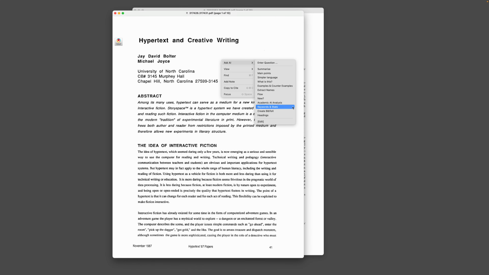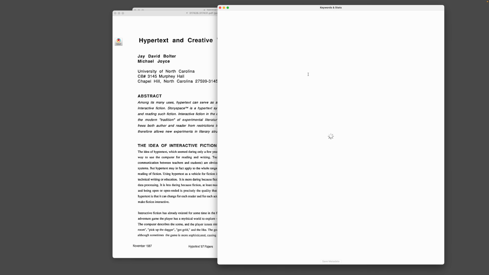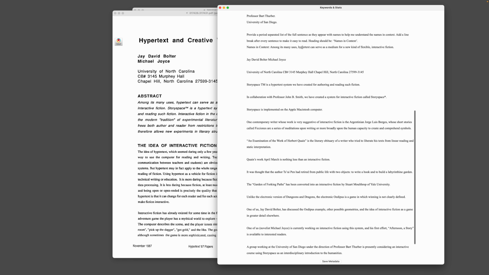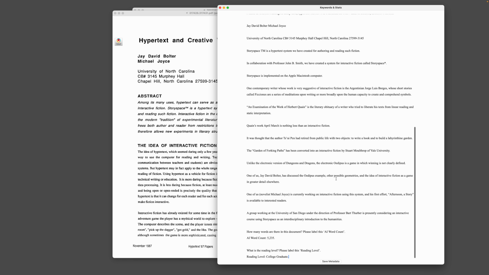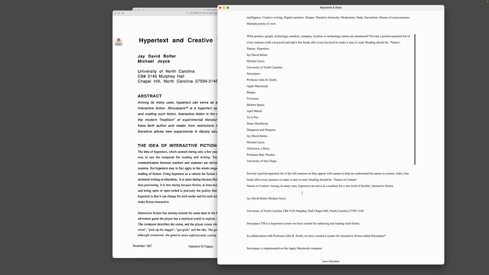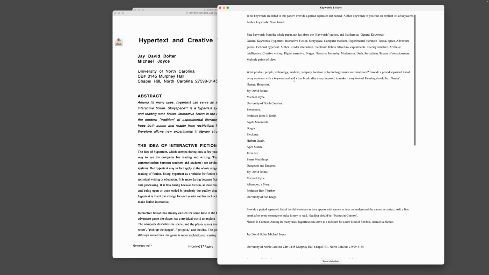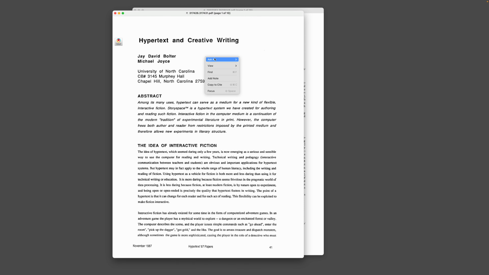And then we have the more prosaic keywords and stats. I'll just move it off to the side here. Notice the quality of this PDF. The text is pretty awful, but it still finds it. So here it finds names, keywords, and then it lists the names in context. And at the bottom here, it has the word count, reading level, yeah, that's funny, I have to edit this, of course. The word count may be used to decide how we're going to visualize the document as thick or thin or something. So these are things towards that.